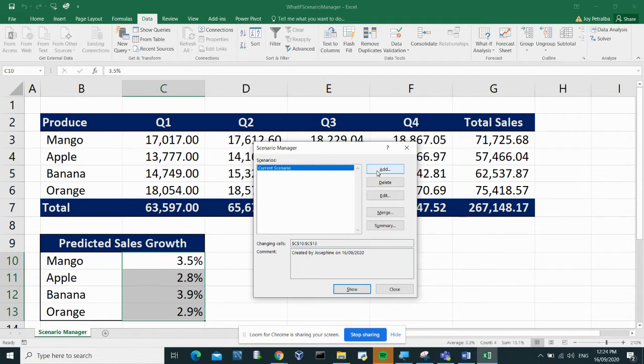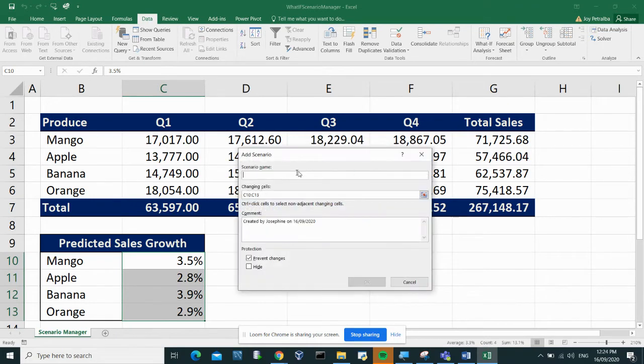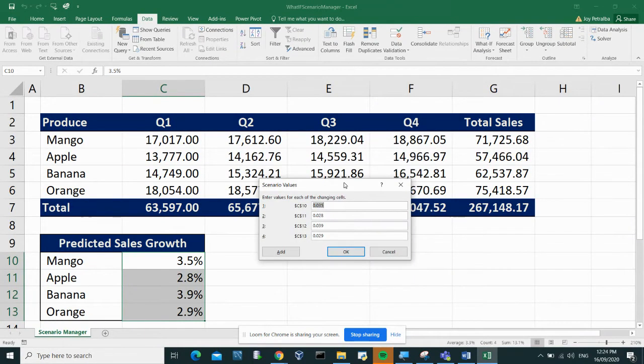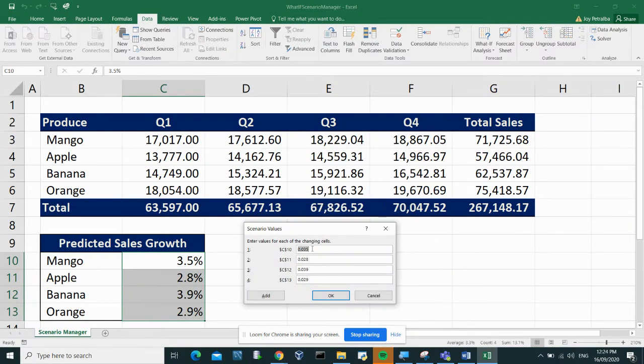And we can add some other scenarios. Say, supposing we have a best scenario. And click OK. So for best scenario, perhaps management will have some meeting and decided that, say, the best scenario for Mango would be a 5% sales.